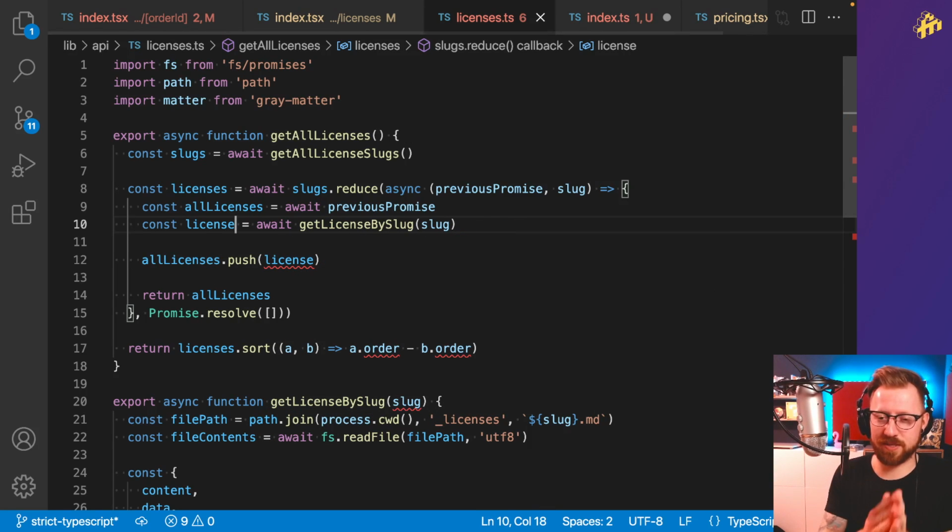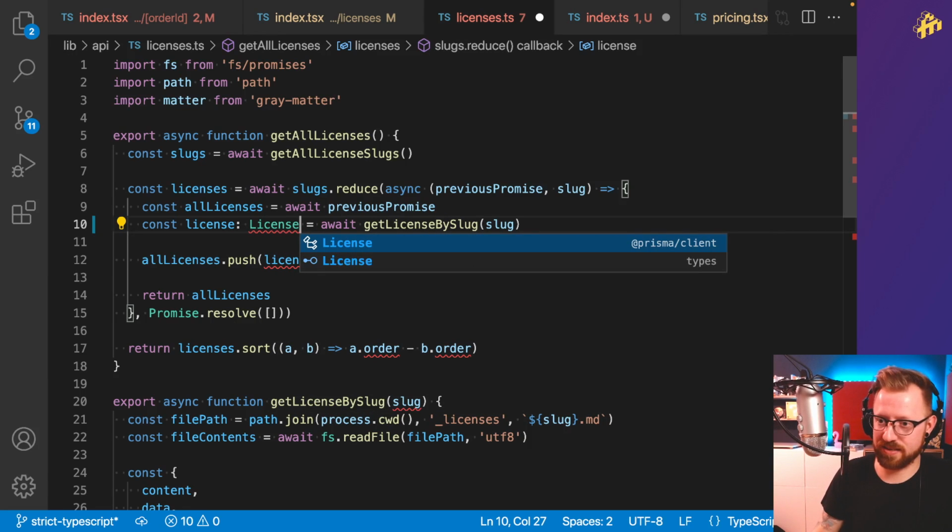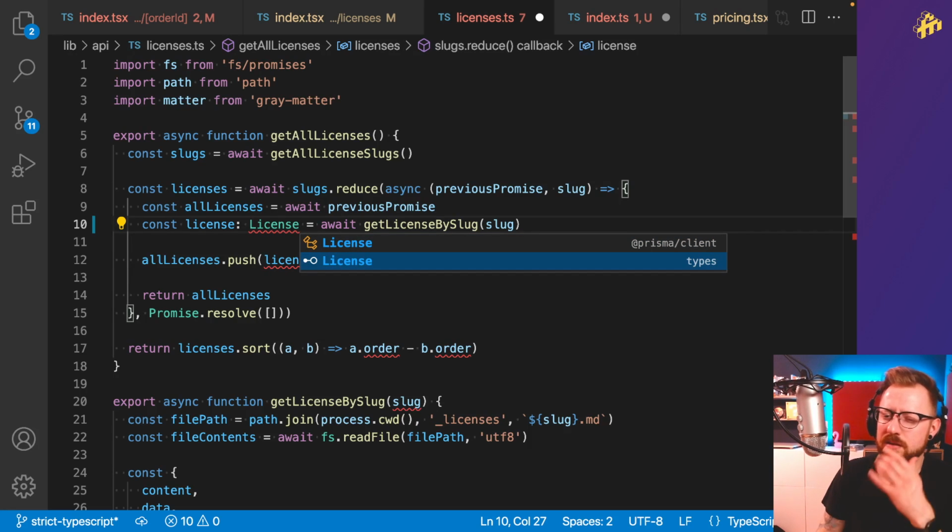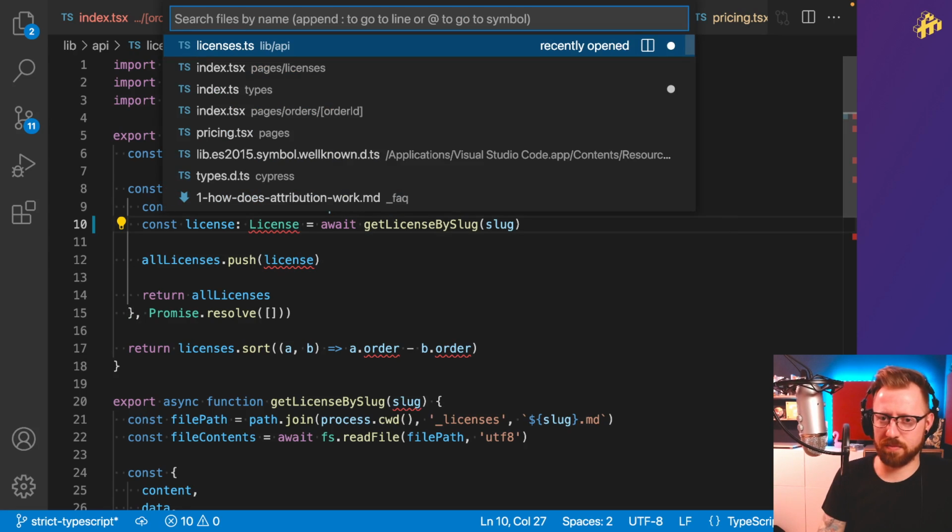No, wait, okay. So I can give this a type in many places now. I can do what I did earlier. I could pass the const license is a license and import it not from Prisma. Do I have a license in my database?